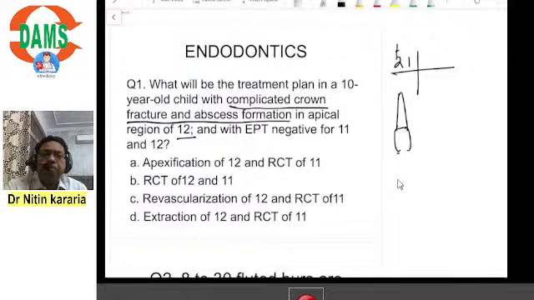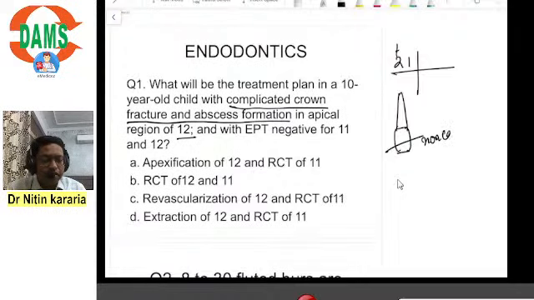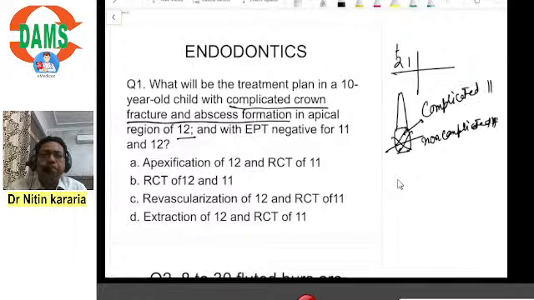See, crown fractures can be of two types, a complicated and a non-complicated fracture. Non-complicated fracture is a simple fracture in which the tooth segment is usually divided into two. So a fracture which occurs like this is a non-complicated fracture. But whenever there is breakage of the crown into multiple segments, it is called a complicated fracture. The tooth crown has broken down into several segments and not only just one or two.